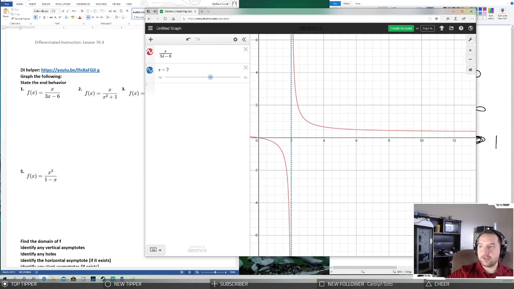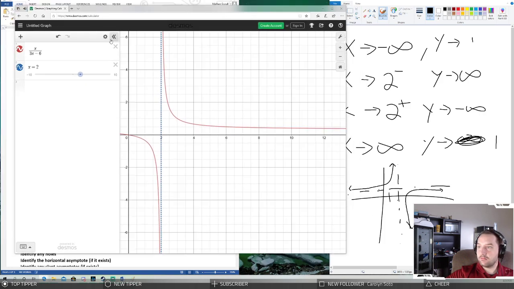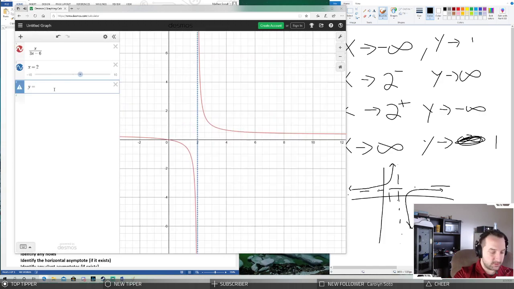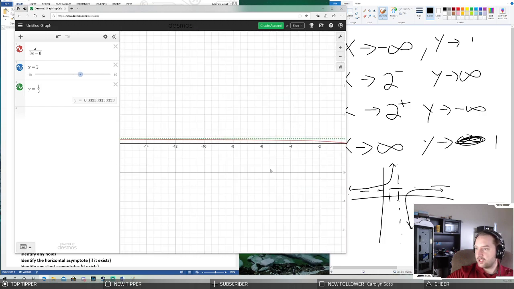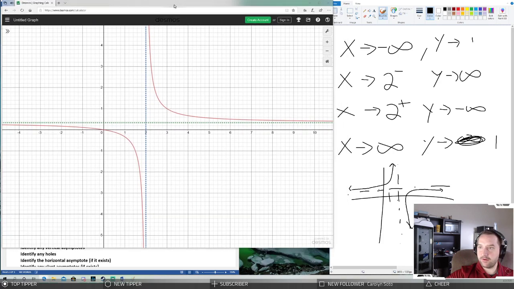Okay, so let's look at our graph. The degrees are the same. I have x to the first, and then this is x to the first, so we divide the leading terms. X over 3x, that should be 1 over 3. So that means that this horizontal asymptote is going to be 1/3. So I just need to be aware that it's going to be 1/3. And maybe I can draw that in. Y equals 1/3. And I'm going to make that dotted too. See how it's approaching that number there? That just makes it a little easier for us to visualize that. So just remember that that's going to be 1/3.